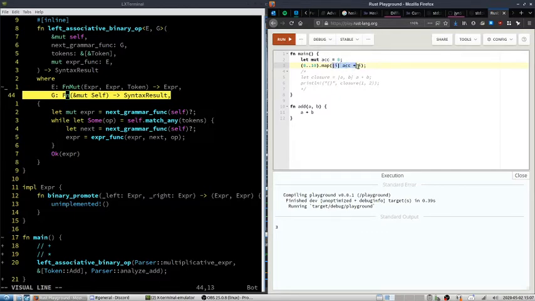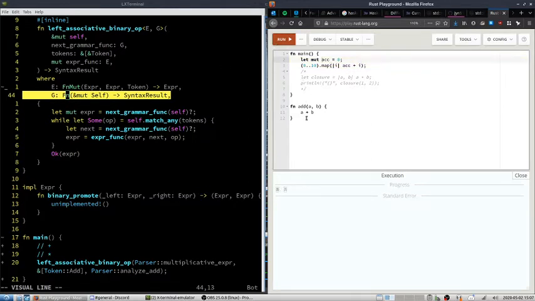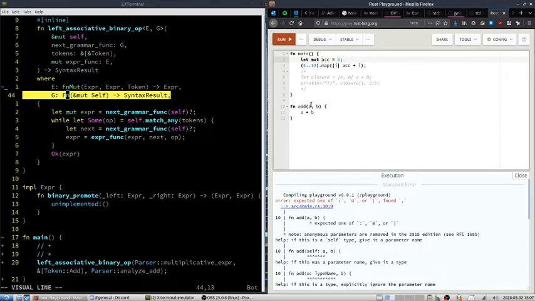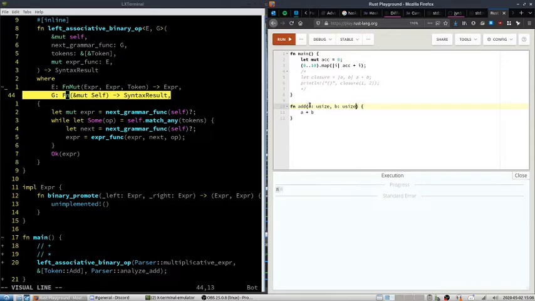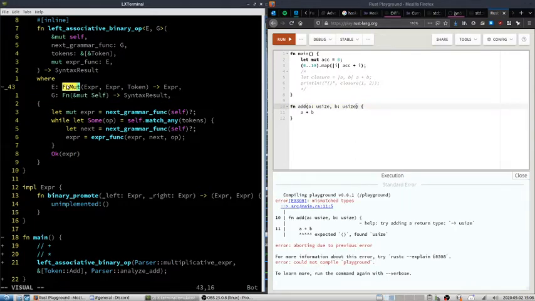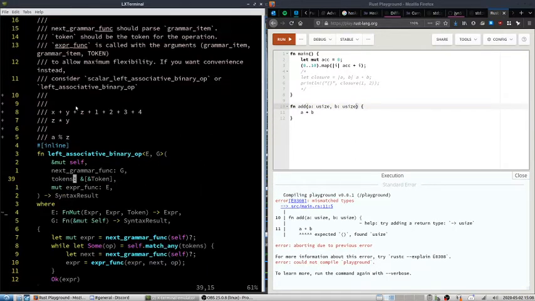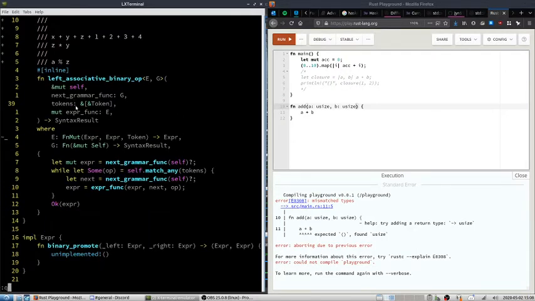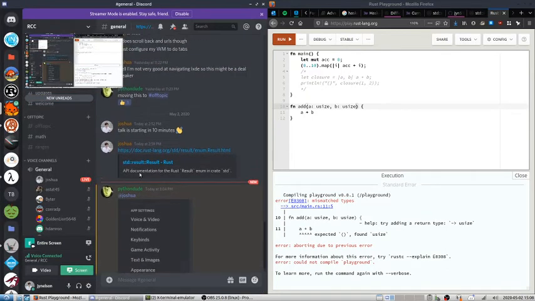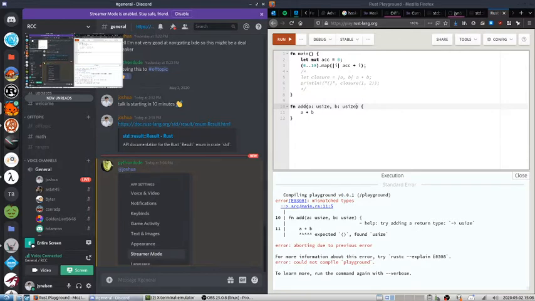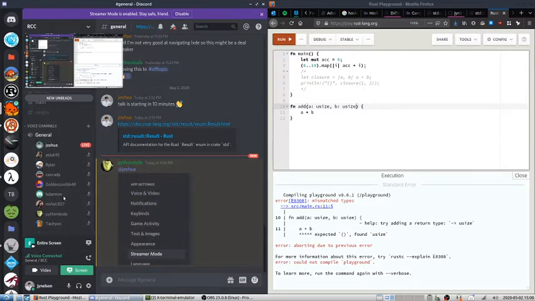So what that means is this closure right here is FnMut. It mutates its environment. Let me make sure this compiles. It does not compile. Oh, well, because I didn't annotate types. Anyway, so that's Fn and FnMut. And that's the idea we're going for here, we're abstracting over things with first-class functions. Questions before I go on? I'm going to go with no questions then.